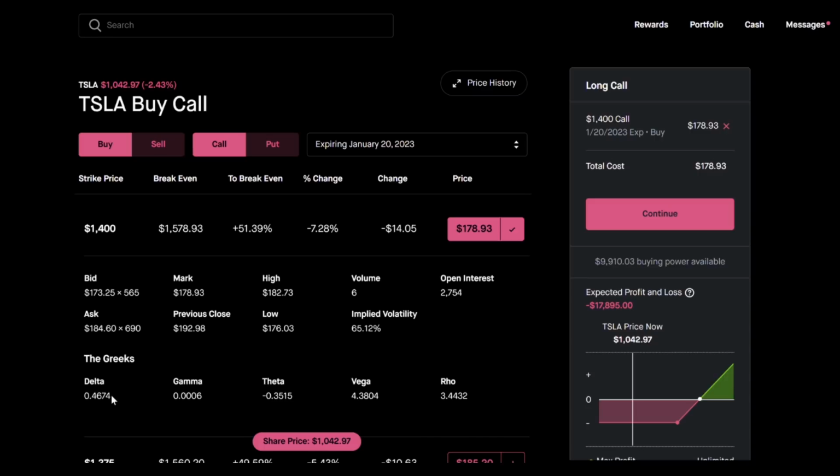So for example, let's say that you bought this call option. Now in 1 month from today, let's say that Tesla stock goes from $1,042 to $1,142. So Tesla stock will go up by $100. That means given that our delta is 0.46, if we multiply the delta by $100, this option will rise by $46. So we will round up to $50. So the new premium is actually going to be about $50 more, or in this example, the new option will be $22,000. So you can turn $17,000 into $22,000, which is basically right around 30% return in one single month.